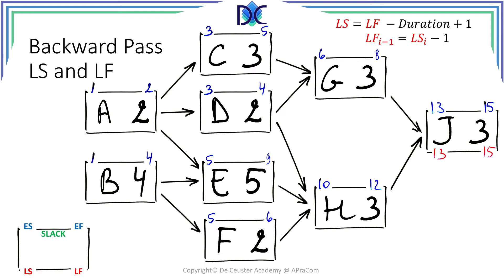Now we have to see to the predecessors G and H. The predecessor cannot finish later than April the 12th because if the predecessor G will finish later than April the 12th, J cannot start on April the 13th and the project will be late. The same is valid for task H. Now let's have a look at task G again.